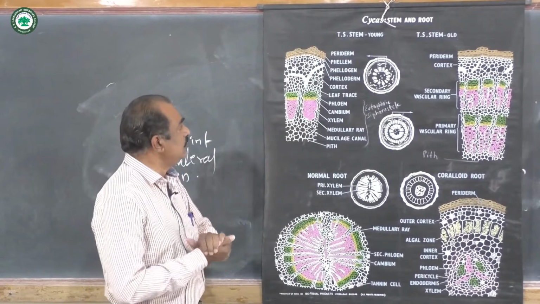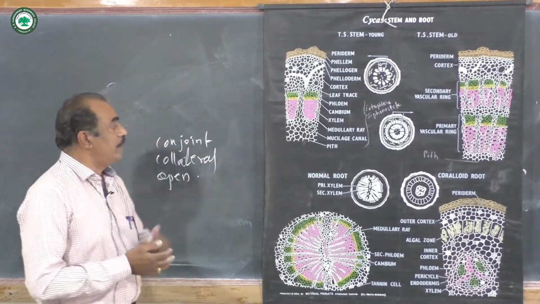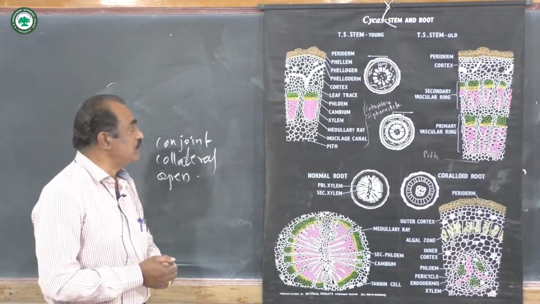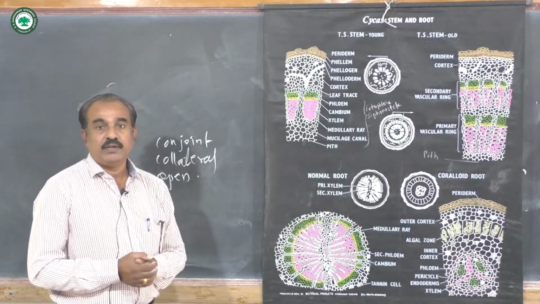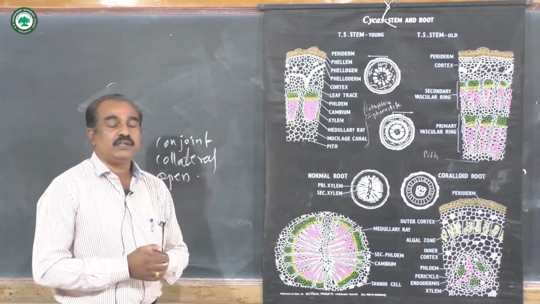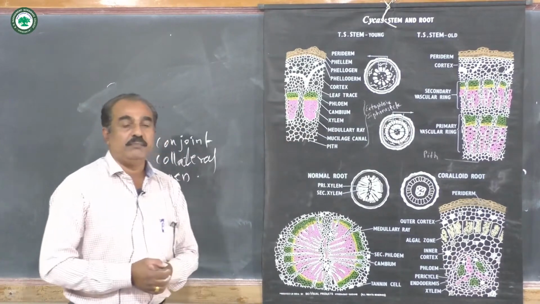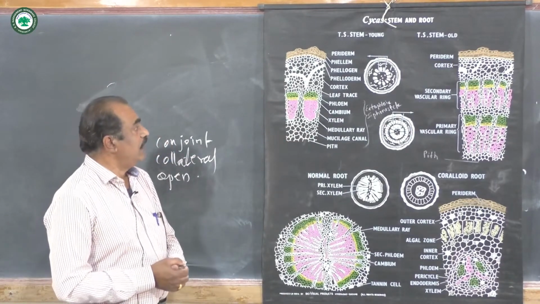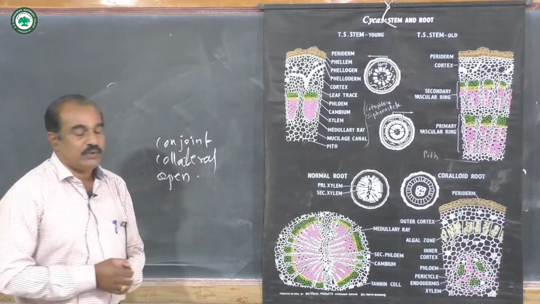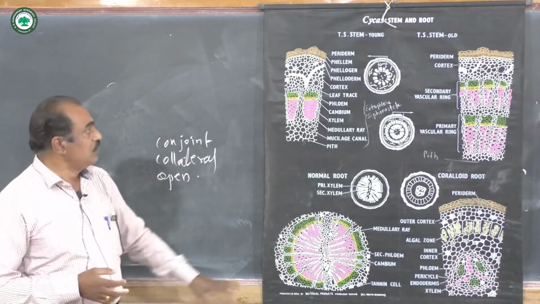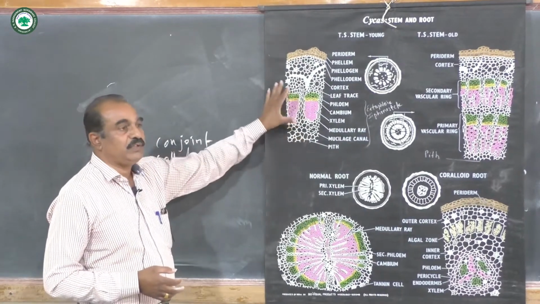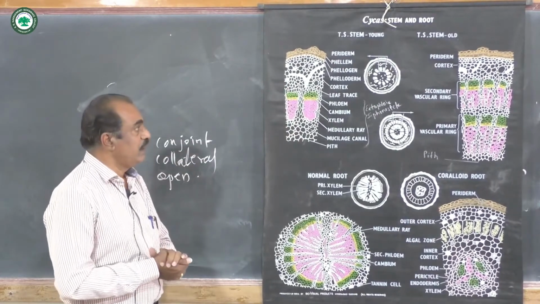Now at the center there is the pith, and in the pith mucilage canals are also there. It is parenchymatous in nature, and it also stores the food material. Now in between the vascular bundles there are the medullary rays, and the type of stele is ectophloic siphonostele. So this is all the detail of the young stem of Cycas.